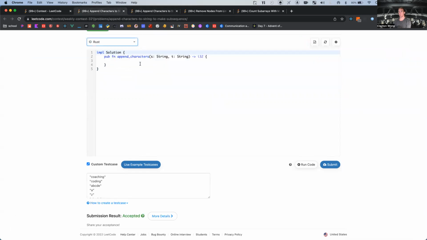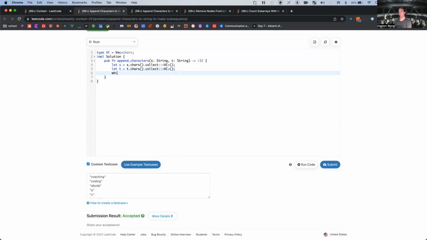Rust, where's Rust? There it is. Okie dokie.